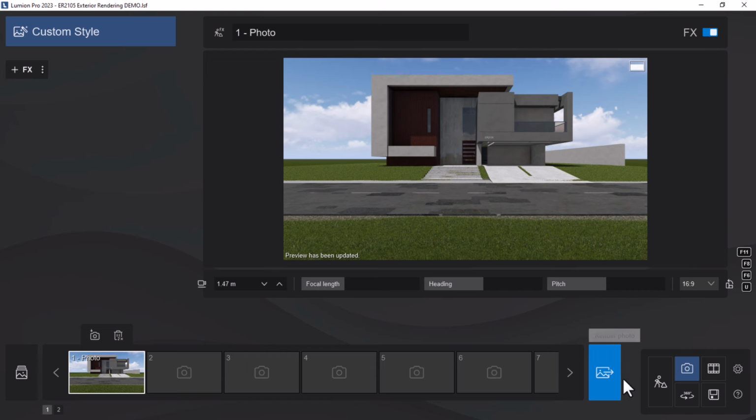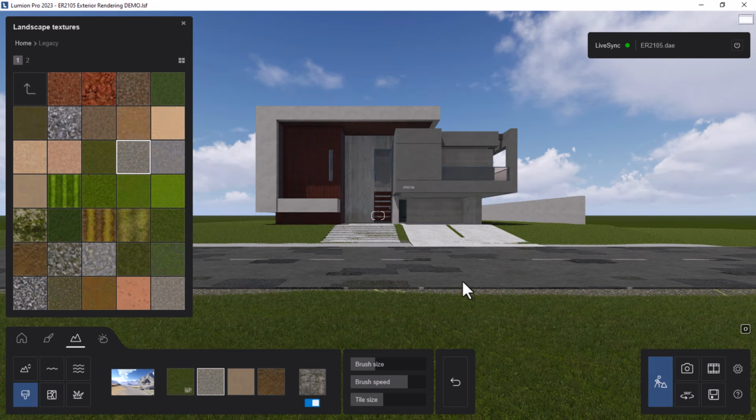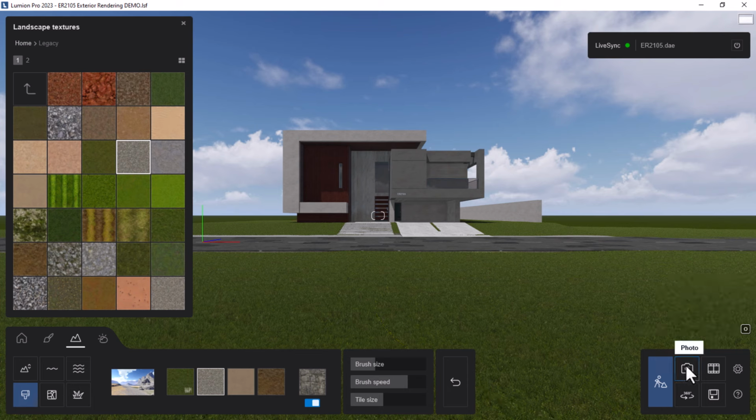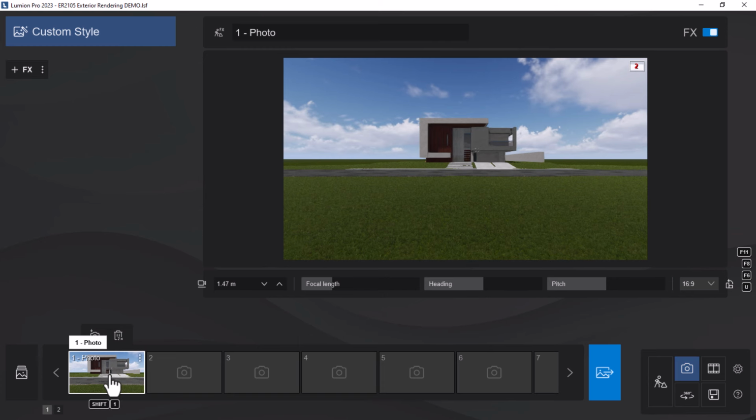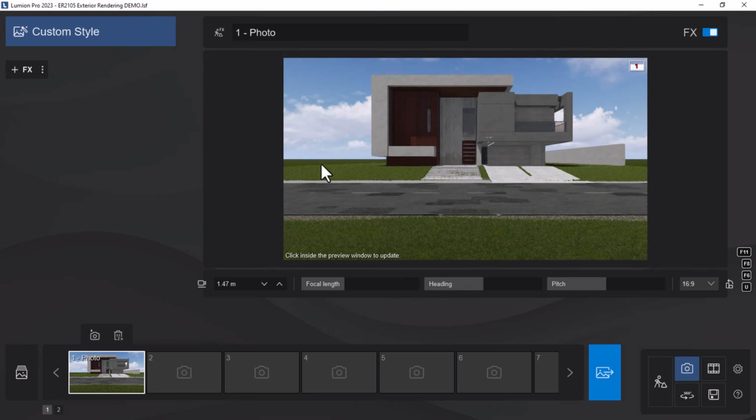Okay, so I'm gonna go back to the build mode, and if you look at the composition from the photo mode, you need to control the eyes of the audience, so you don't want to have an infinite view like this.